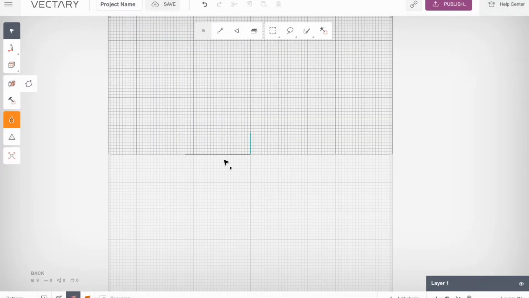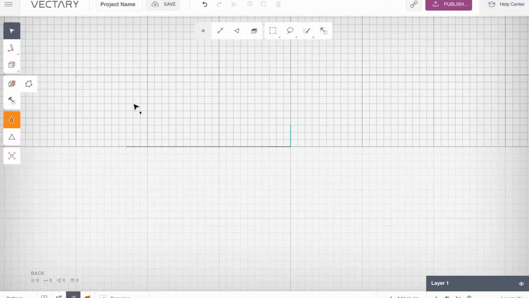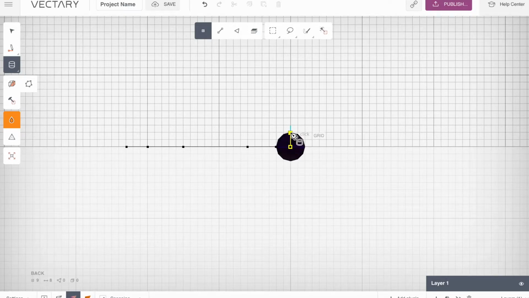Now we can start to draw our model. In order to do it, we are going to select the Draw Cylinder option in the side panel. To make it easier, we are going to use the previous sketch as a guide. When we click on a point, we will be able to set the radius of the cylinder.